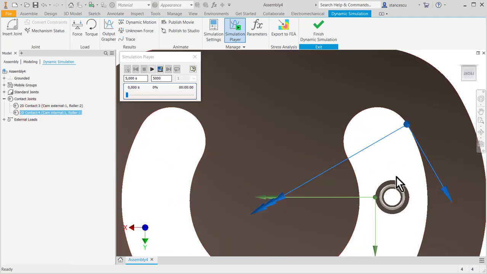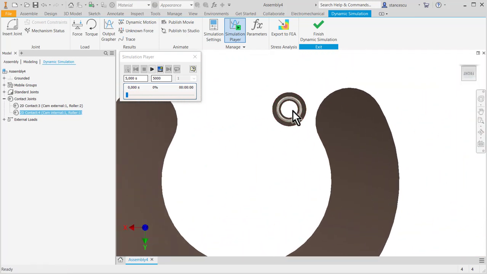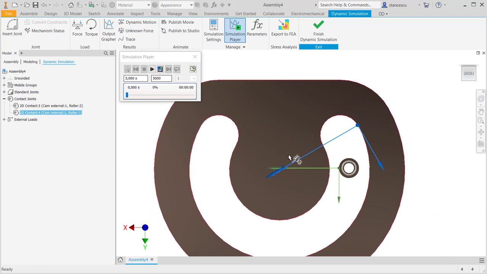Yes, we can have a roller to move inside a contour, and we can have the same roller outside the contour. And this is why you have to change the situation if they are not conform.